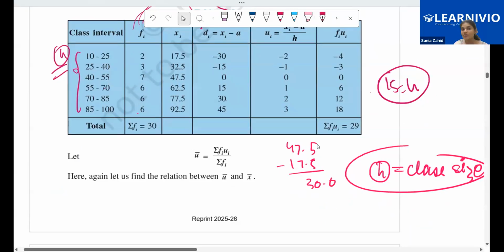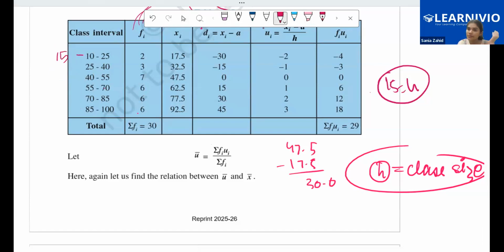See, the type of question where the class size is different for all of them. For example, here it is 15. Now let's suppose a situation where it is not 15 over here, it is some other value. Let's suppose here it is 16, here it's 17, here it's 14, here it's 13, here it's 12. I know it is 15 for all the cases, but let's suppose a situation where the class size is different for all the values. Now what are you going to do?